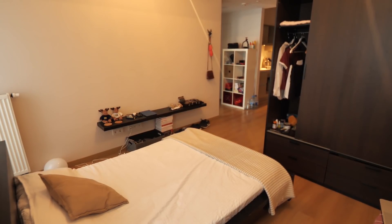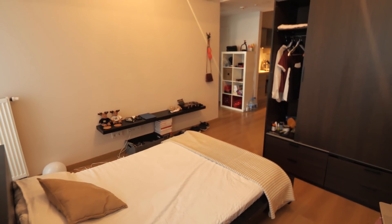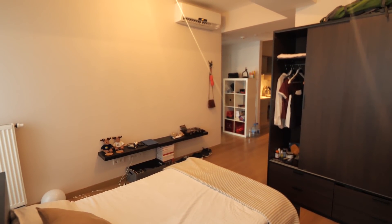This place has cost us 750 euros for six whole weeks — just over a hundred dollars a week — and that includes all your bills. We've got air con, a swimming pool, and super fast wi-fi. This tour isn't going to take that long because it's not going to be a huge apartment.